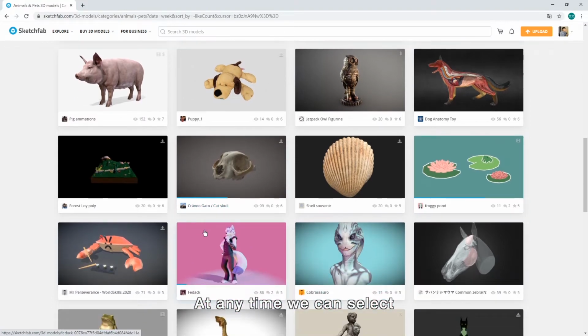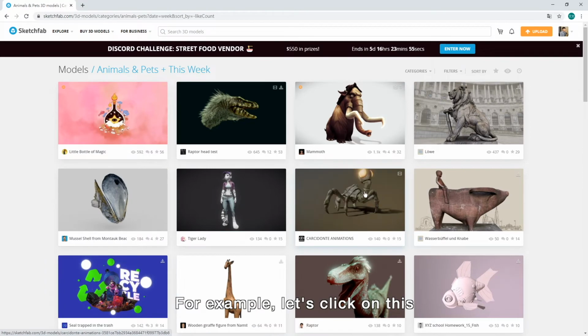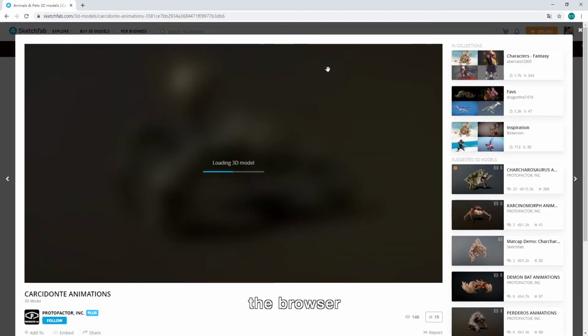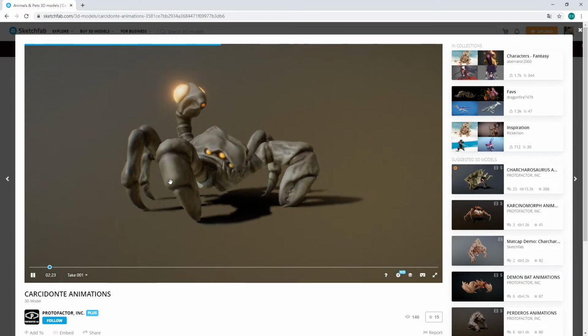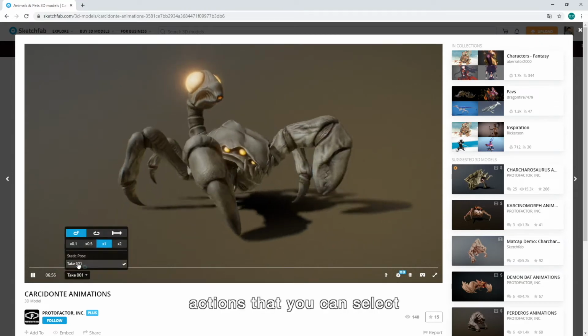At any time, we can select an item to look at. For example, let's click on this. Now you can see that the browser basically first plays its animations. Here, there are different actions that you can select.